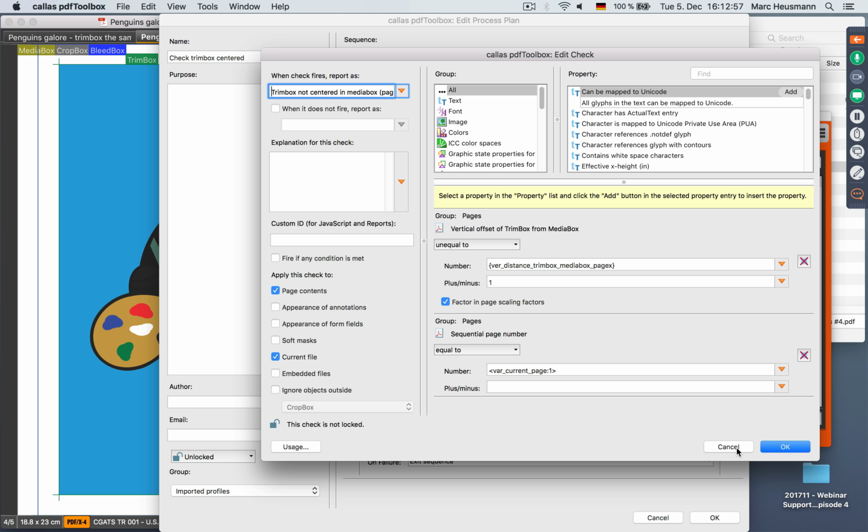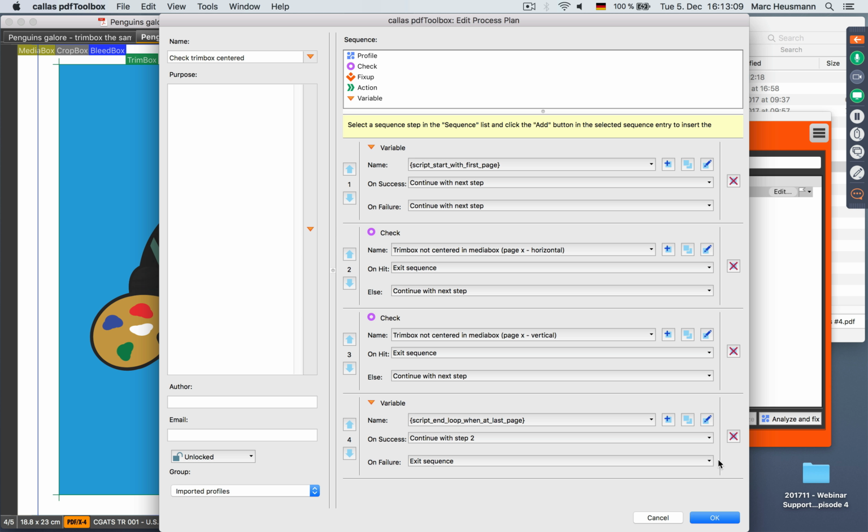Okay. So we are doing it separately because we cannot combine ands and ors of these Boolean expressions here. And at the last step, what we are doing here, because this is something which a process plan allows, since we introduced it, I think, in pdfToolbox 6 or 7 already, is that you can loop inside a process plan.